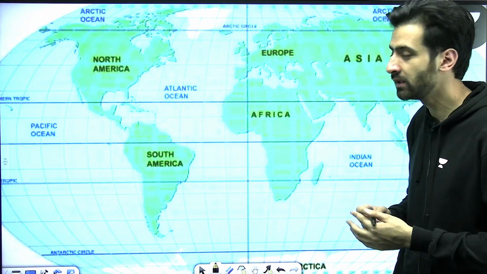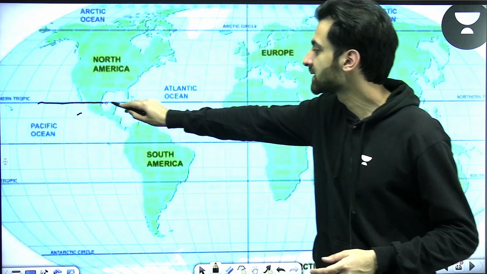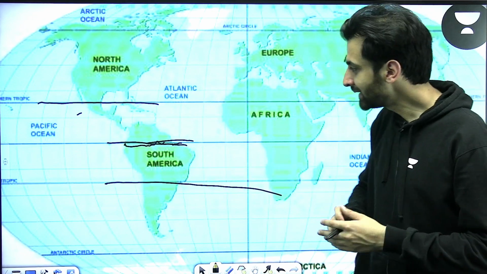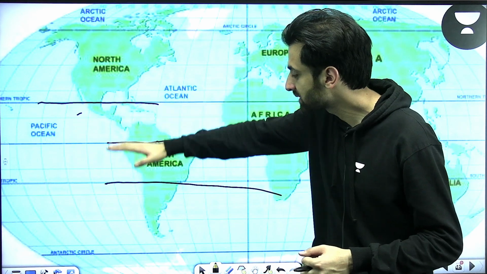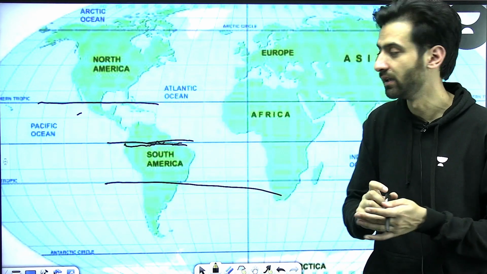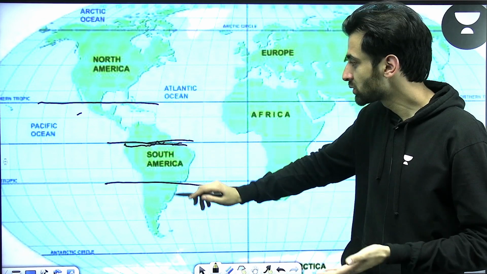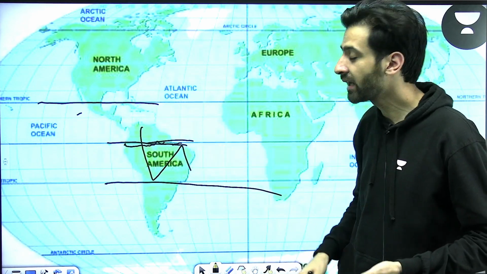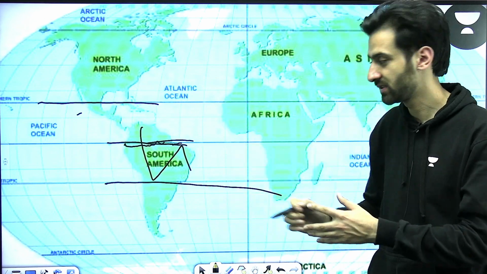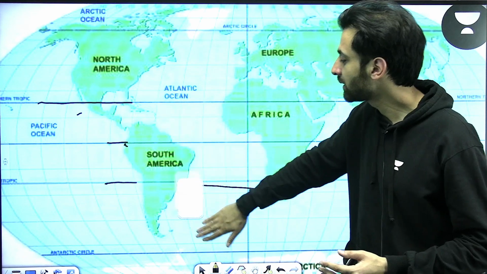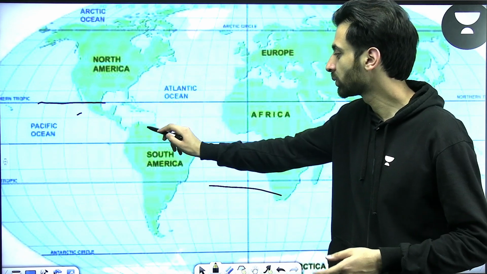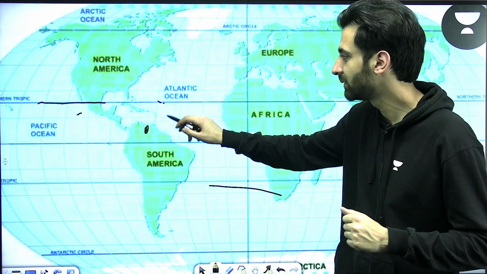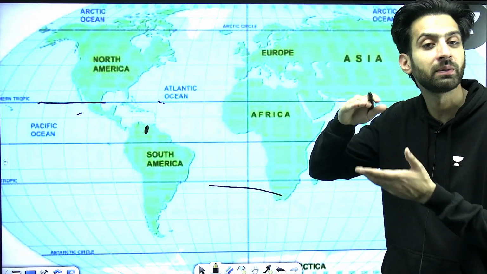If you look at the map of the world, you are aware of the Tropic of Cancer, the equator, and the Tropic of Capricorn. So anything that is situated between the Tropic of Cancer and the Tropic of Capricorn is known as tropical, because it is located between the tropics. So all the grasslands that will be located up until this region are known as tropical grasslands. Now you tell me, as we already learned about the Llanos, it's located here. So what is it? It is a tropical grassland. Why? Because it is situated between the two tropics, that is the Tropic of Cancer and the Tropic of Capricorn.